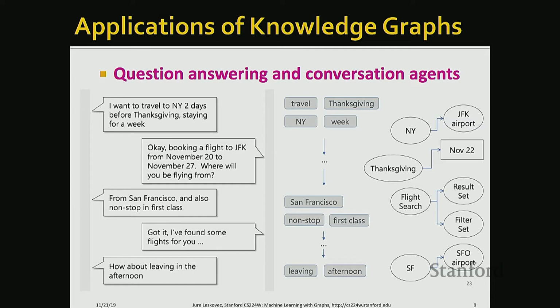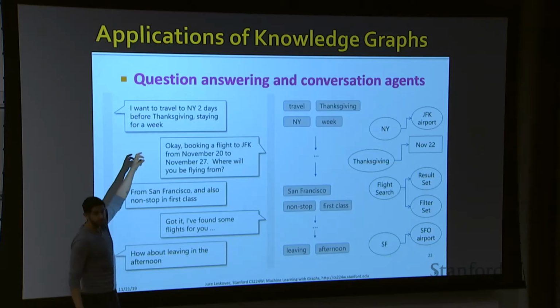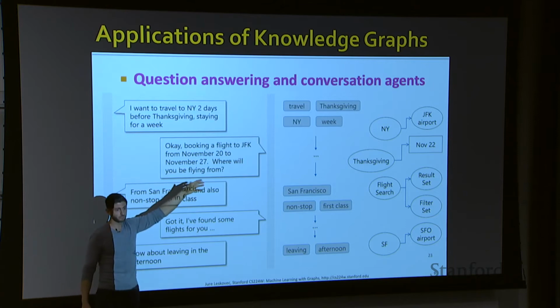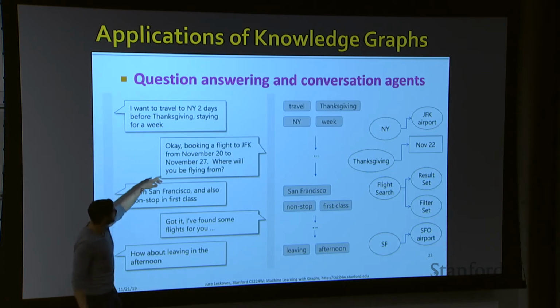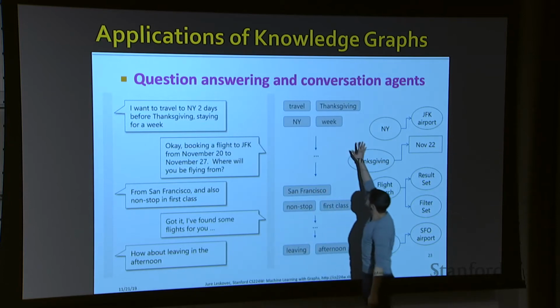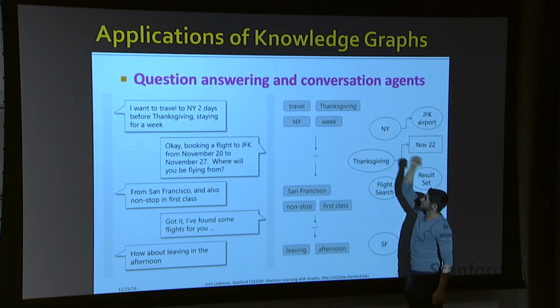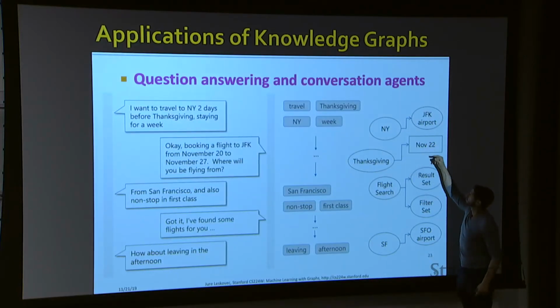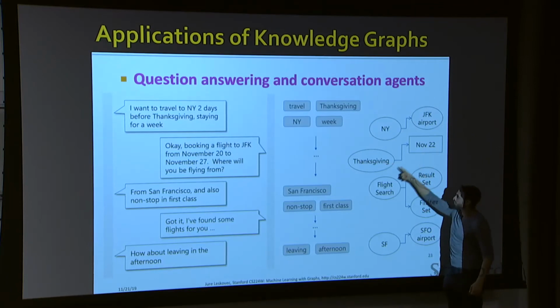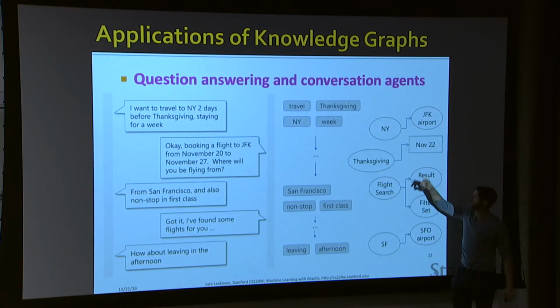But what's happening in the back end in reality is that they extract the key entities out of your questions, and then they map them to the knowledge graph, and they use that graph to answer your query. So let's go through this example. You're asking, I want to travel to New York two days before Thanksgiving, staying for a week. And then you will have this process in the back end that allows you to say, okay, Thanksgiving is a date, New York is a city, week is a time span, and so forth. And then you map these entities in your knowledge graph, and it will allow you to, for instance, say, okay, Thanksgiving in reality is this specific date, or New York means he or she wants to fly from the JFK airport, and so forth, okay? So another very cool application of why knowledge graphs are so useful.